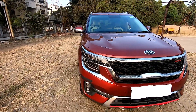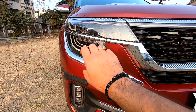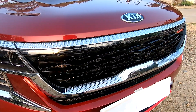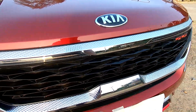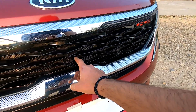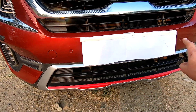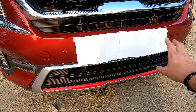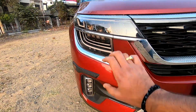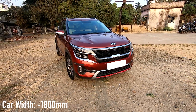Let's start from the front with these headlights. These are an array of LEDs with the daytime running lights and turn indicators integrated in a single unit. In the center is Kia's signature tiger nose grille, which gets knurled accents on the top and bottom. Since this is the top end variant, you get the red badging, and the front camera and parking sensors are also standard. Below the front grille is the air dam, finished in brushed silver accents with a red lining on its skid plate. Below the headlights are the fog lights — so from the front, the car certainly looks badass.